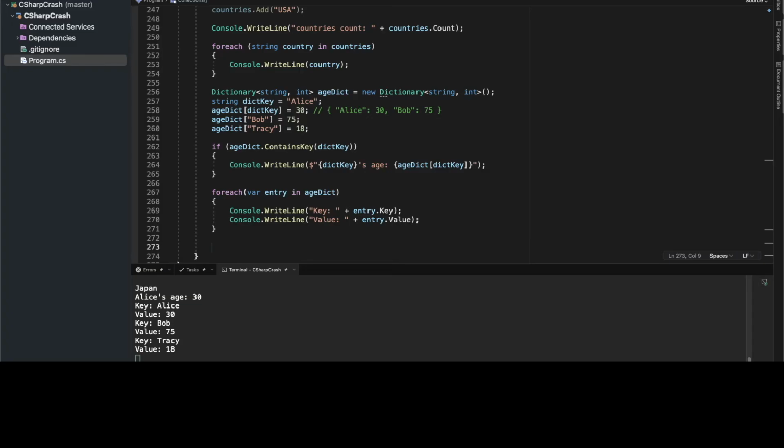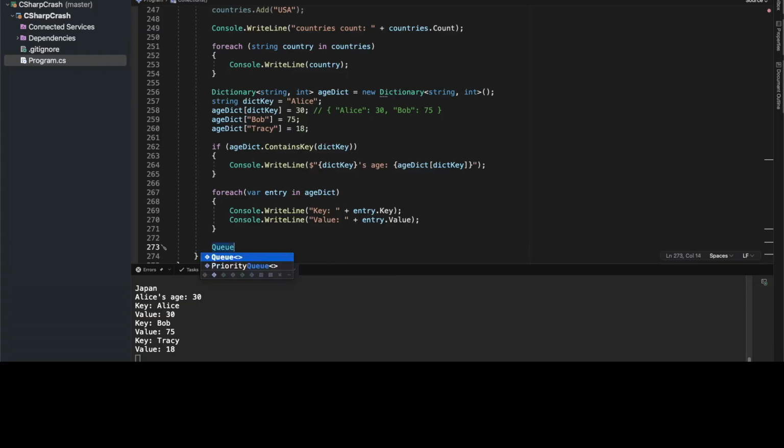So let's cover queue. Now, what a queue is, is first in, first out. That means whatever I add to the queue, when I remove from the queue or when I dequeue it, it will be the first entry to be removed. And again, it's not as common, but you generally would use this if you want to keep things in order and you want to know what was the first to be entered and what's the first to be removed from a collection. Then I would use a queue for that. Let me just show you a quick example.